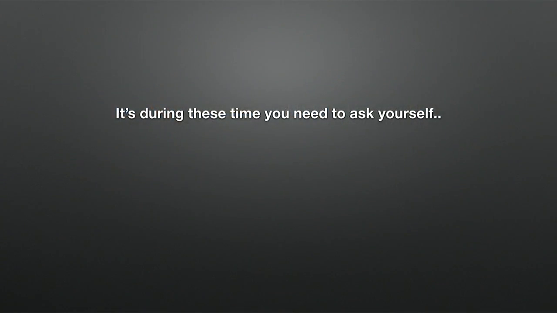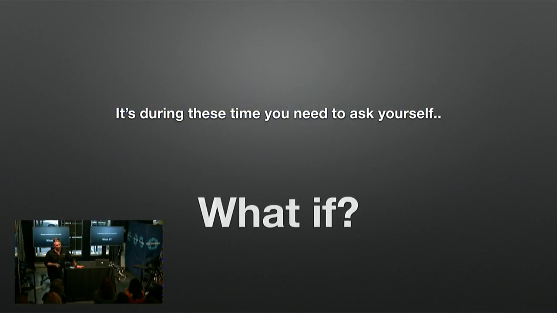Start playing around. Ask yourself, what if? What if is going to win for you every single time. What if I use a different lens? What if I half my shutter speed? What if I don't stand here, but I stand here? What if I jump while I take the shot? What if I lay down? The moment you start doing that, it stimulates the photographic voice and something good will start happening.